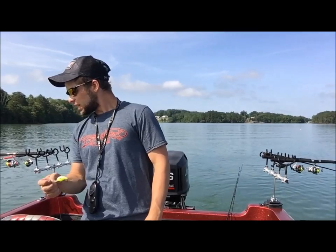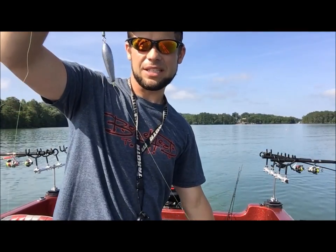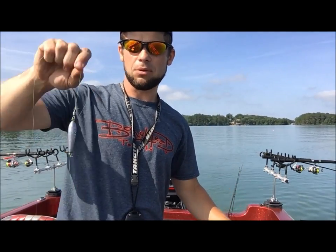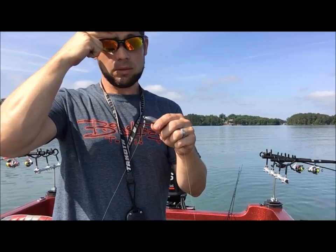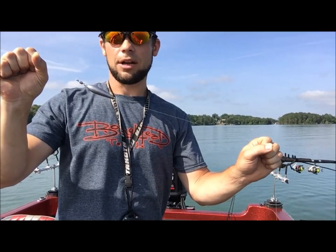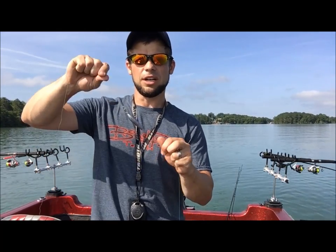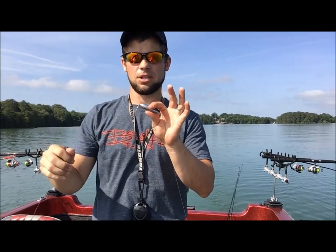So, again, that's how I run my rig. You don't have to run it that way. But what that allows me to do is it allows me to fish more. It allows me to fish straight up and down. Allows me to run the depth that I want to run, no matter the speed I'm running. And when you're long lining crankbaits, this is the opposite. When you're long lining a crankbait, the further you let your line out and the faster you go, the deeper you're gonna run. When you're running it this way, the slower you run and the more line you let out, the deeper it's gonna run.